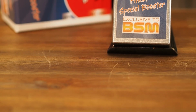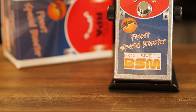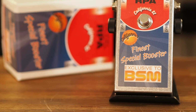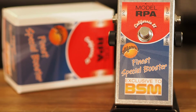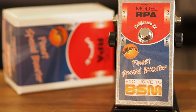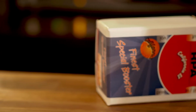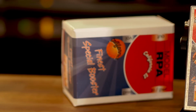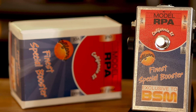In 1973, Ritchie Blackmore played with the echo effect of the Ibanez TP-1011 reel-to-reel tape recorder, but also used the integrated microphone preamp as a booster, whereas the necessary treble boost function was built into his Marshall Major amp. BSM had the idea to emulate the Ibanez preamp stage, but also to integrate the high-pass function with the original cutoff frequency. The RPA California 2 emulates both functions in one stomp box.